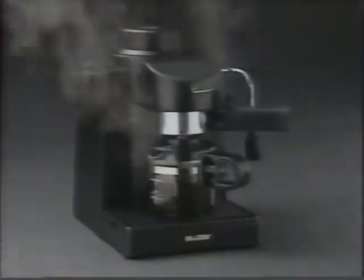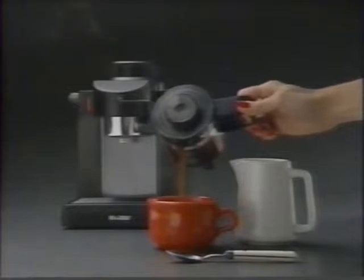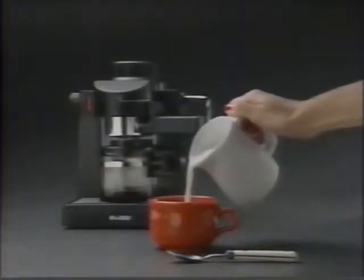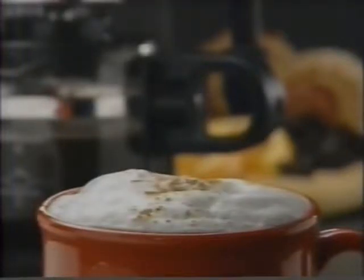When the coffee has stopped flowing, turn the lever to the off position and gently pour equal amounts of espresso and steamed milk into the cup. Top the coffee with froth. Sprinkle with cinnamon, nutmeg, or chocolate shavings.